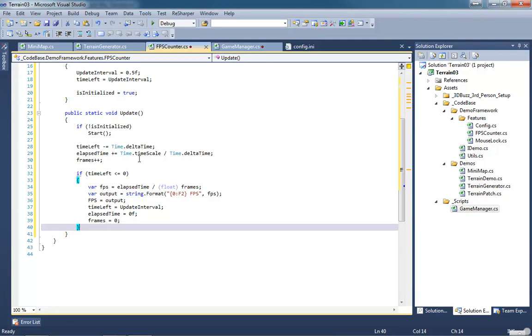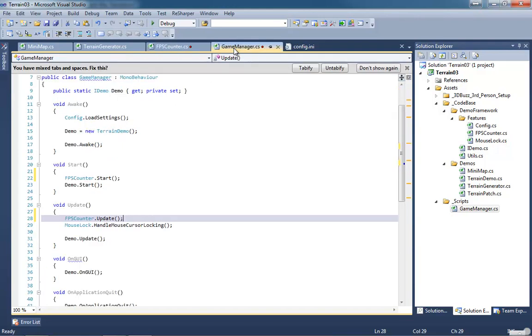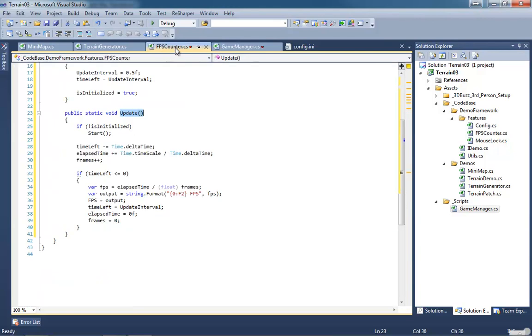Now this frame per second is going to be based off the number of times this update gets called inside of our game manager. So this information is going to be completely reliant on how many times this method gets called.